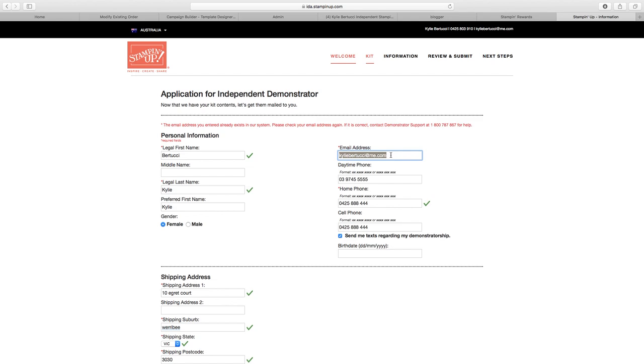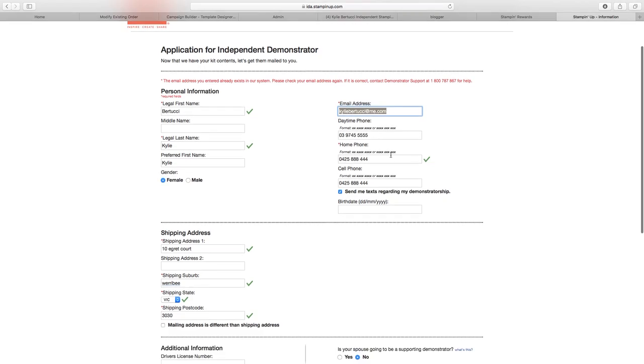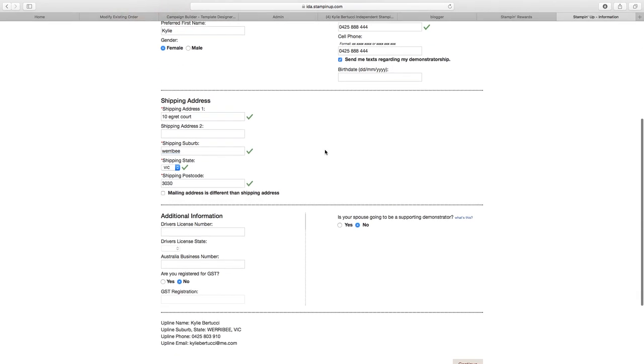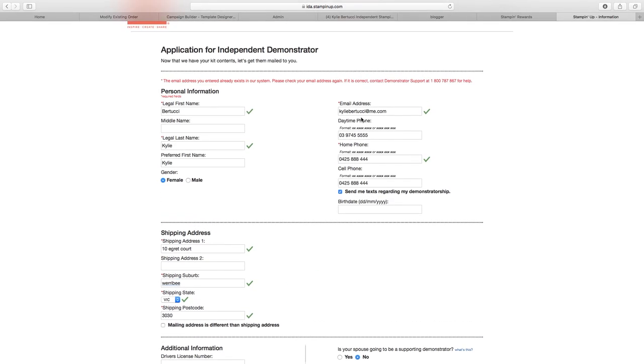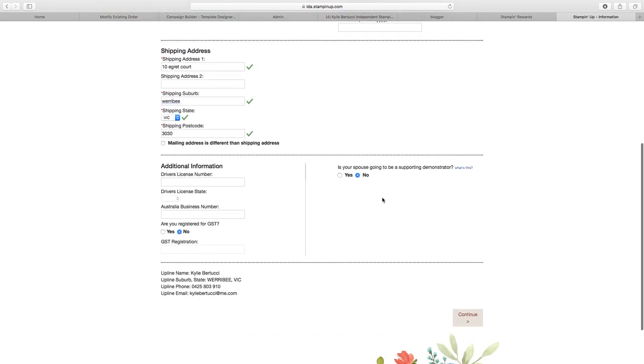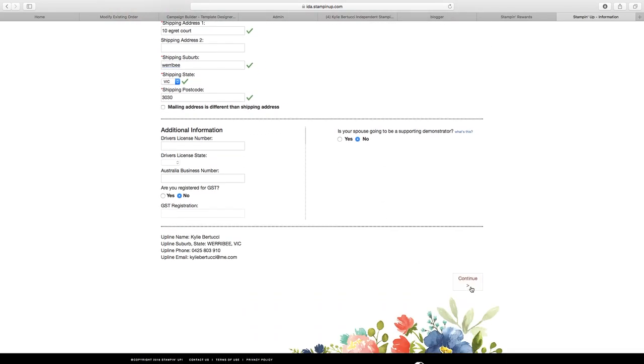Because most of us, I know I have three email addresses that I use. Don't use someone else's address. That's not good. I'm not saying that. I'm just saying, do you personally have another email address that you can use? Because I know I have, I think I have three or four different email addresses, so most of us do. So that's another option.